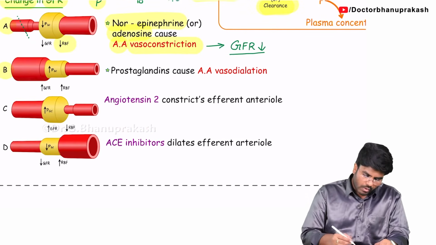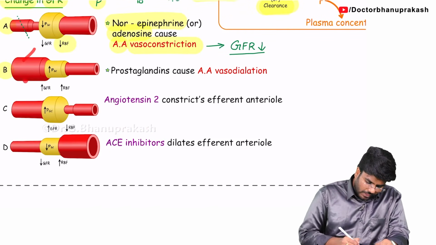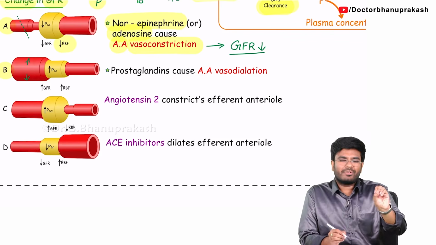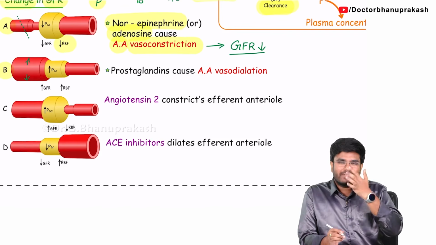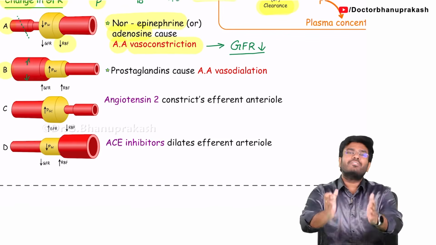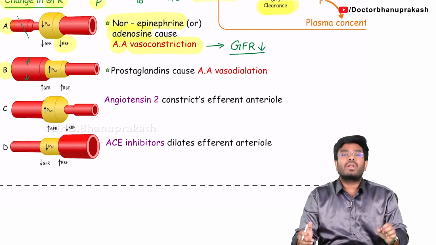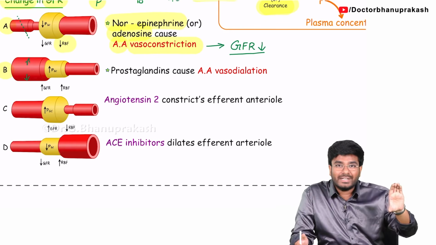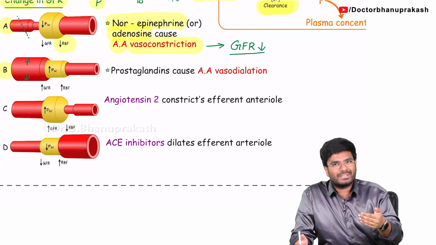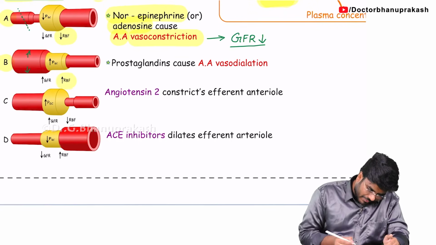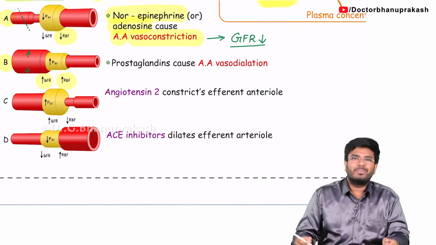Exactly opposite. What if the afferent arteriole is dilated? Now see, there is dilation, not constriction. Now the roads are wide open. Now imagine that when the roads are wide, more traffic will go. The cars are going very fast, there is more traffic. So when the afferent arteriole is dilated, more blood will come to the glomerulus, more blood will come to the kidneys. So there is increased renal blood flow. So whenever more blood is coming, more will be the GFR.